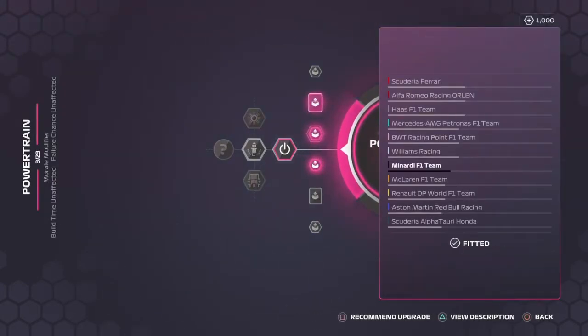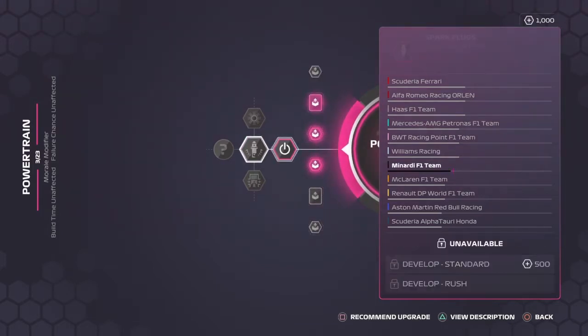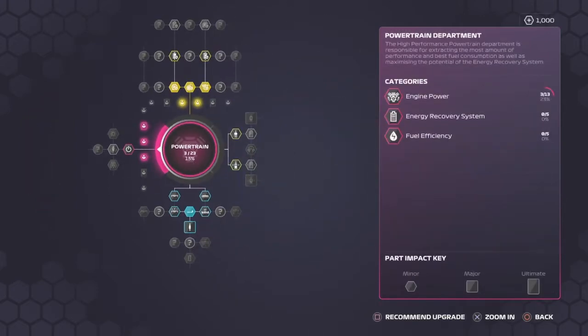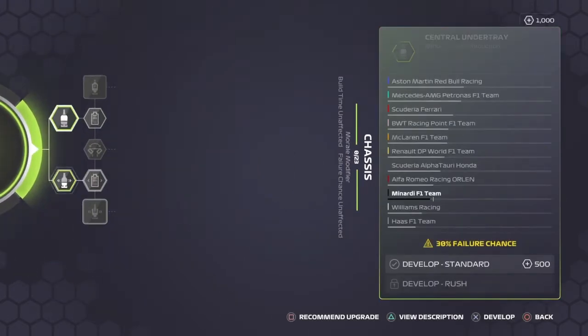So powertrain, Renault have been busy. We've had an ultimate upgrade in the lightweight pistons, we've had a minor upgrade in the valve timing, and a minor upgrade on the air filter. We've got another one, an ultimate power unit for the turbo in September. Future season, so if we remain with Renault going into season 2, we get the minor upgrade for the wastegate actuator and another minor upgrade for the piston rings. And you can see here we can do a few upgrades, and then we get to the question mark, facility spec 1 required. Chassis department as well, nothing really much going on here.